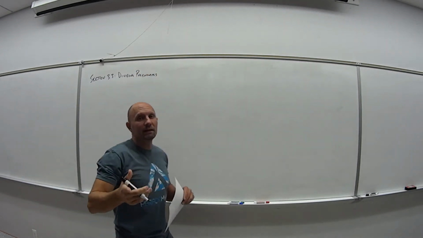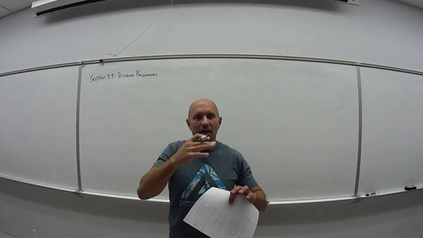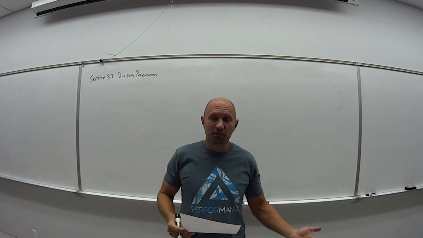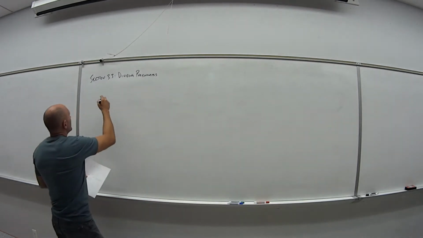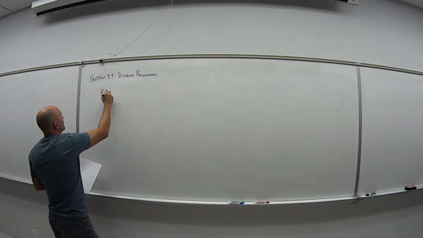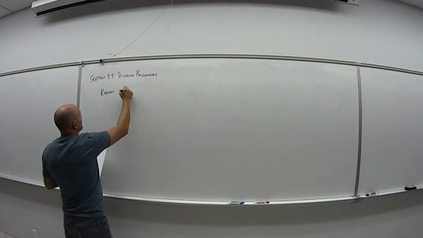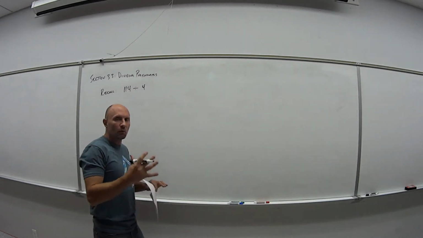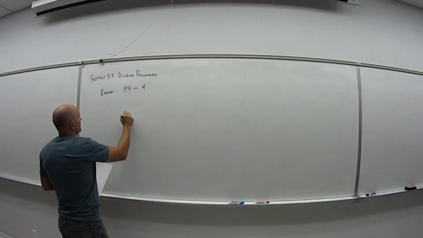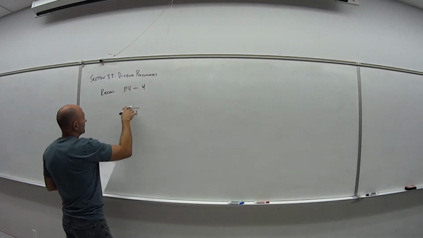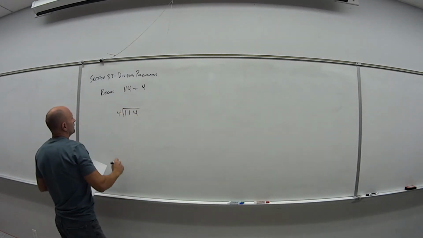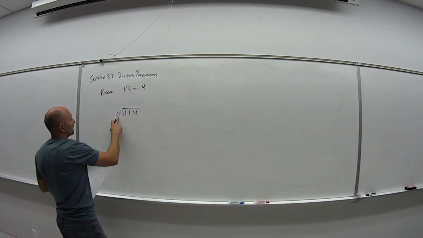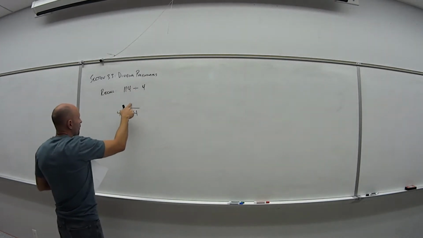Now, before we get into dividing polynomials, let's think back to maybe 2nd or 3rd grade when you first learned division, specifically long division. If I said divide 114 by 4, what's the process there? We have the 114, we put it inside our little bracket here. 4 goes on the outside, so the number that we're dividing goes inside, what we're dividing by goes on the outside. And then we have to figure out what goes up here.